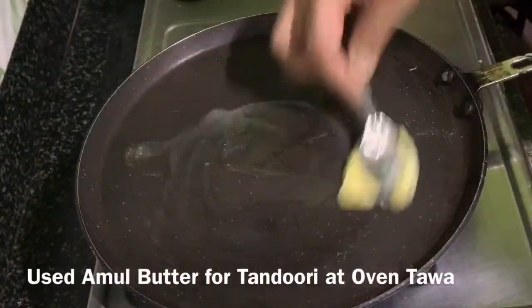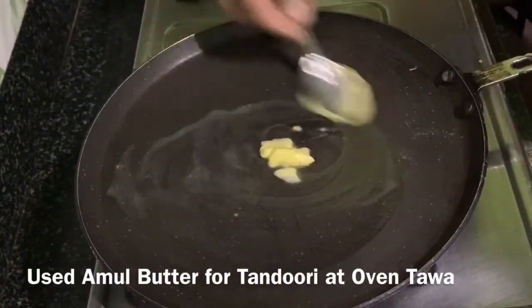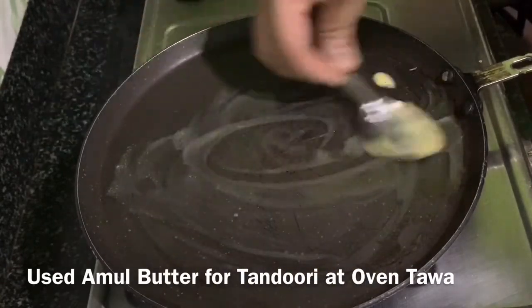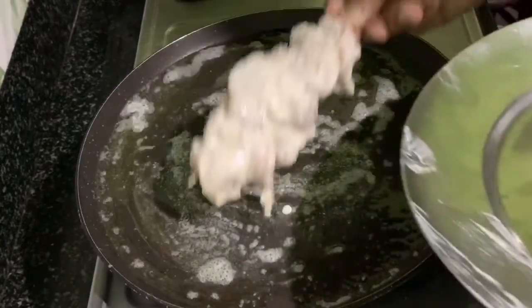Here I am using the butter in the hot tawa, and one by one I will first start with the Reshmi Kebabs, and then I'll give the chicken Hariyali.